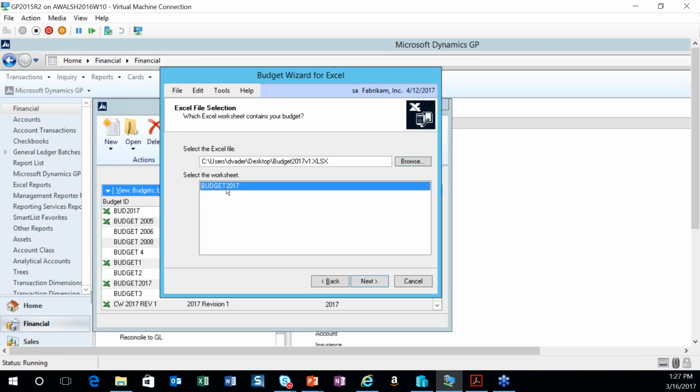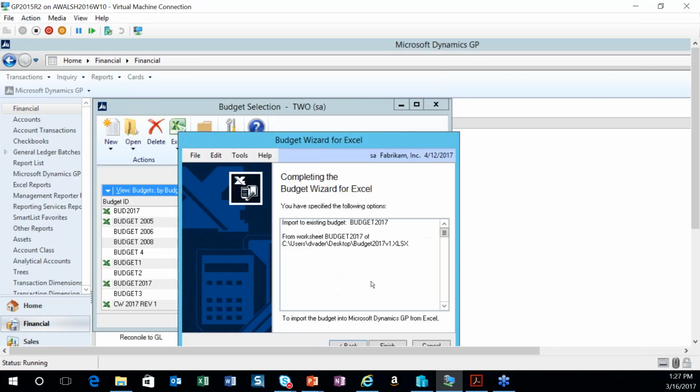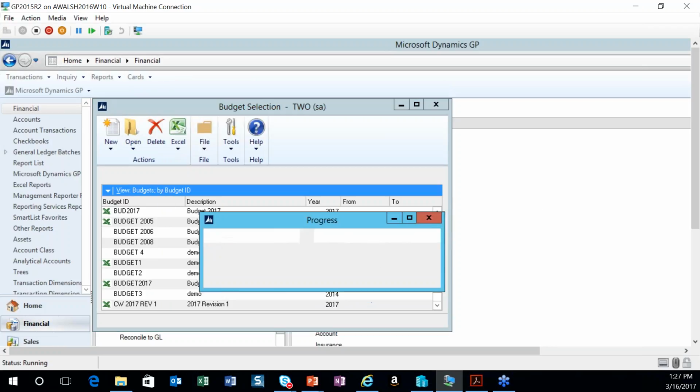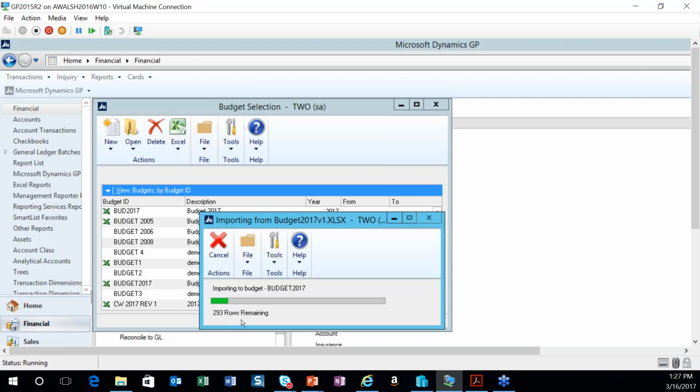So you actually have to click on Budget 2017 for the Next button to be an option for you. Click Next. And then from here, it's going to say, you have specified the following options. Import existing budget from this particular budget. Now I'm going to click Finish. And it's going to bring in my budget, and it's going to go through the rows.